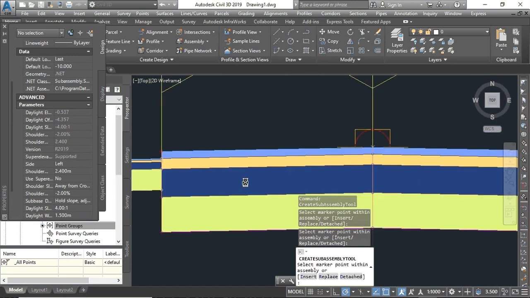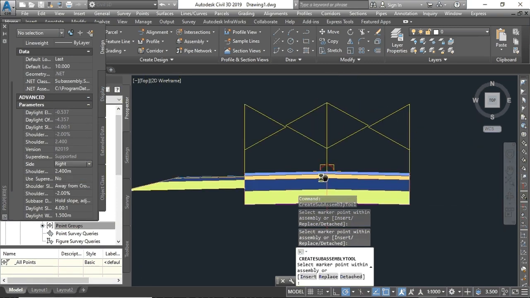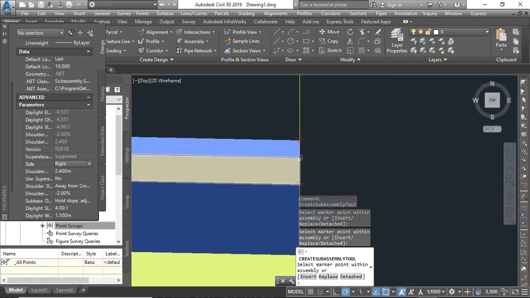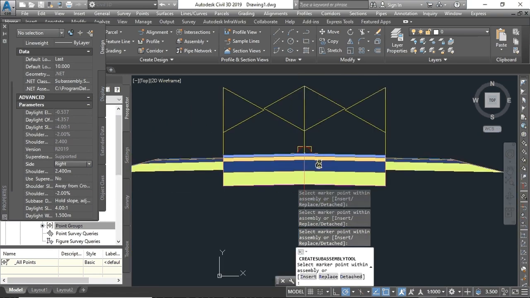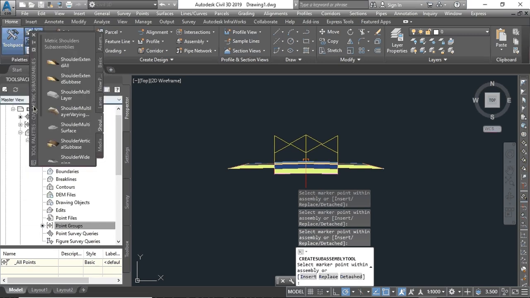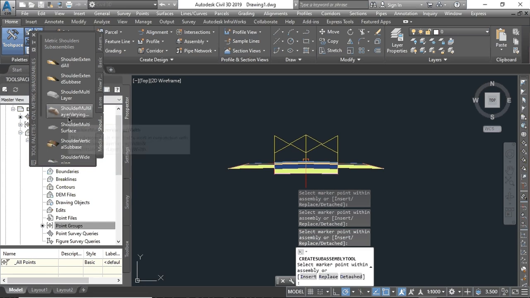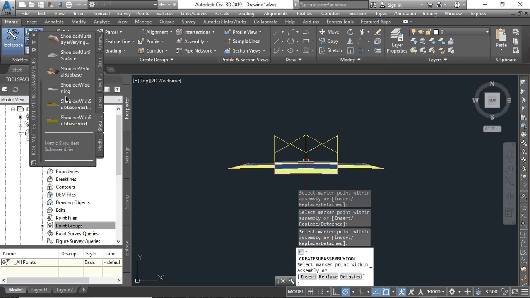This is our shoulder, and go to the right. You click on the right side to get our shoulder. After getting our shoulder, we have to get some gutters.